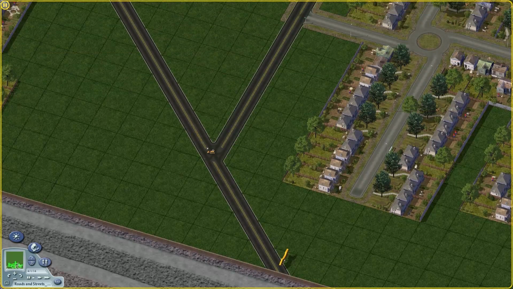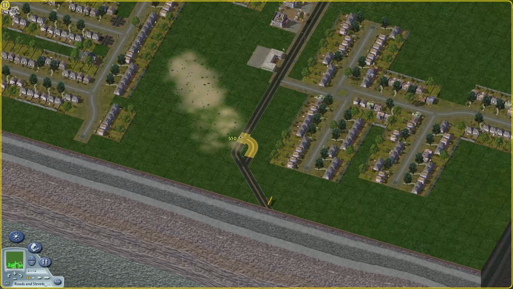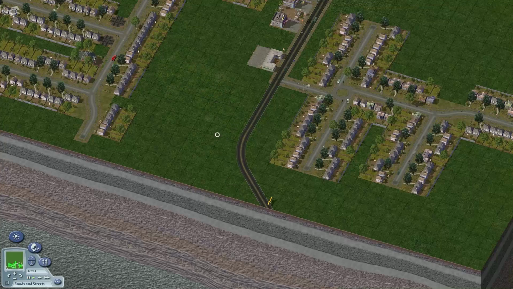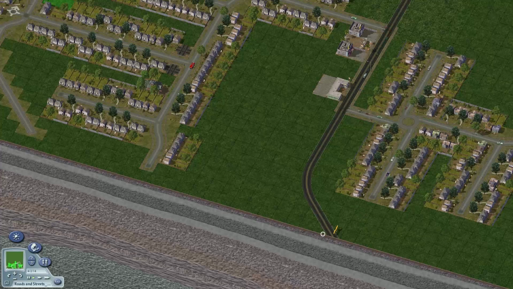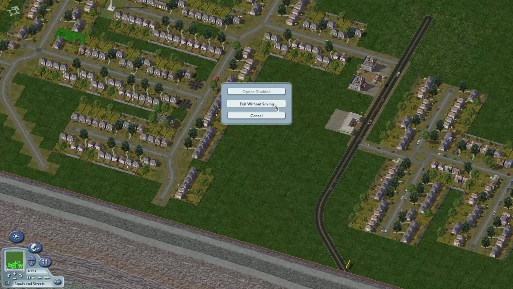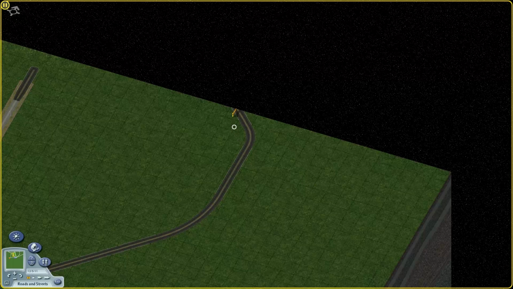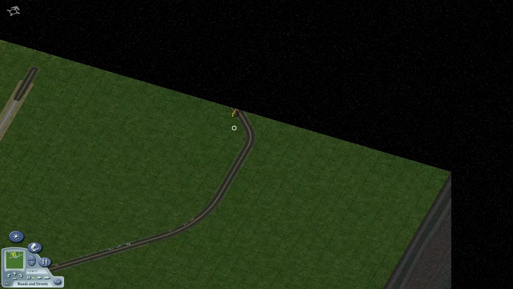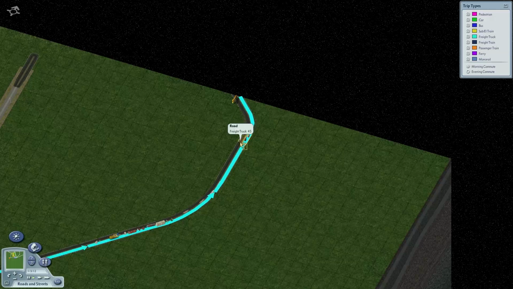Just connect everything up here and remove my additional pieces. Sticking out a wide radius curve, and I'll just get the traffic moving so we can actually see them coming through here. Save once more. Go back to the first city once again. Get the simulator running here as well. And I think very quickly we'll see.